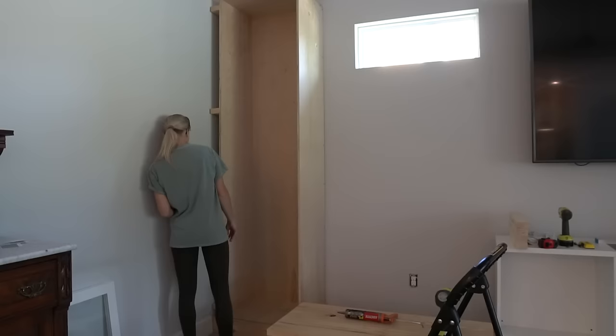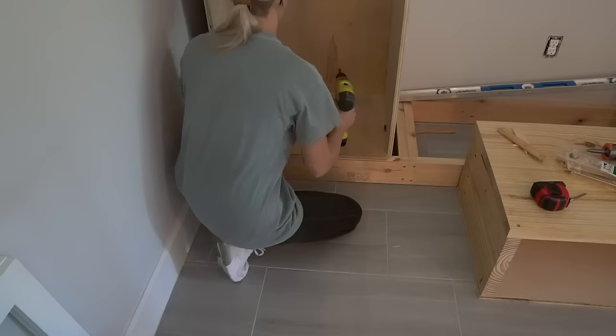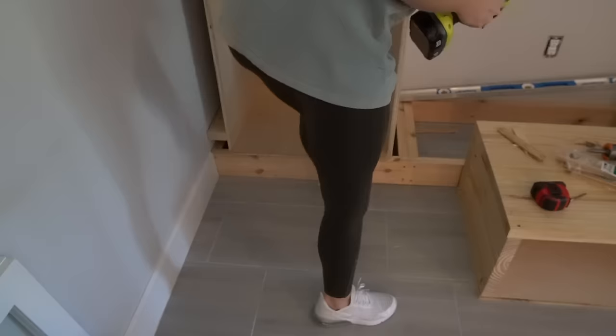I made sure that the unit was nice and level and then used a countersink bit and some screws to secure the unit down into the base and into studs in the wall so that there's no possibility of it tipping over.